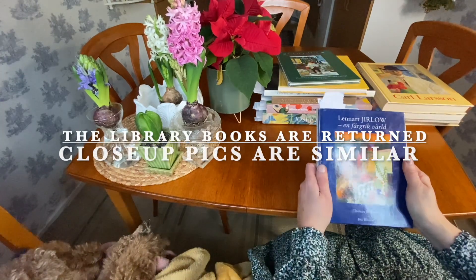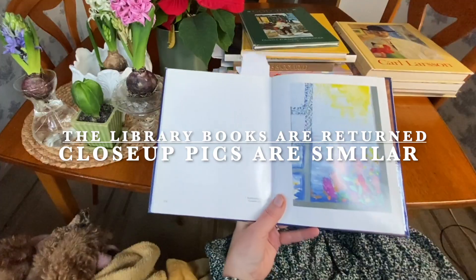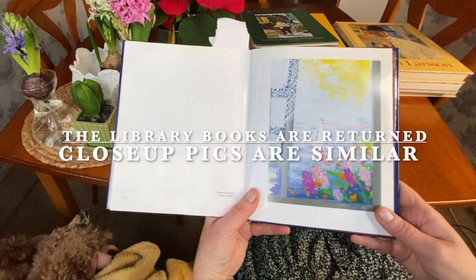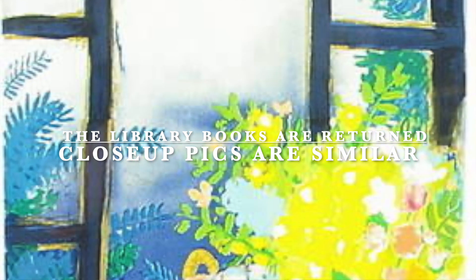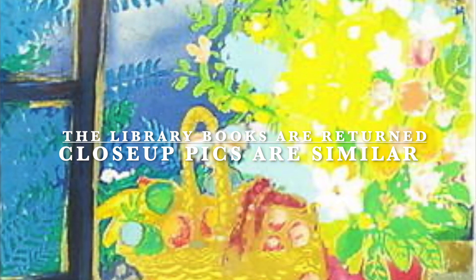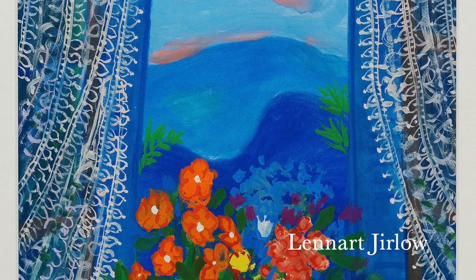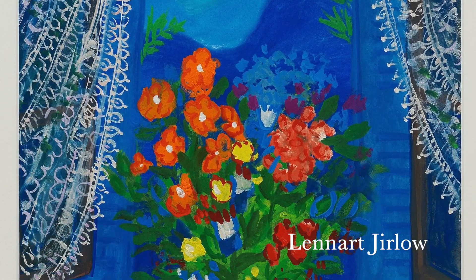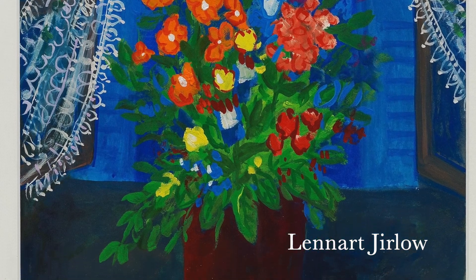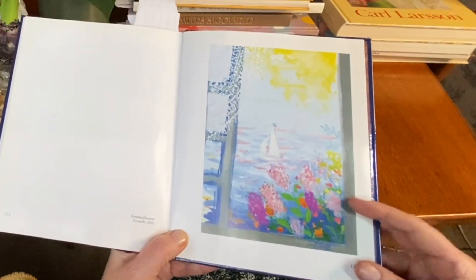The next book is a library book — Leonard G. Love. This is his style of painting and I have not seen his work in an exhibition yet, but I think I need to make a point of going to the art museum in Gothenburg to find one of his paintings. This painting is in gouache, but he mostly painted in oil.